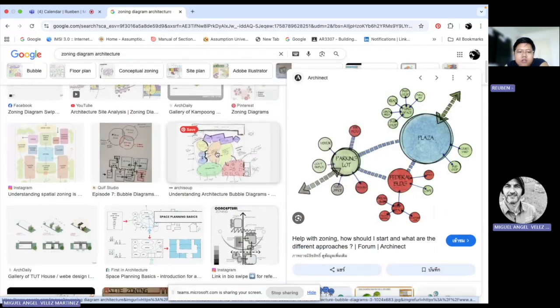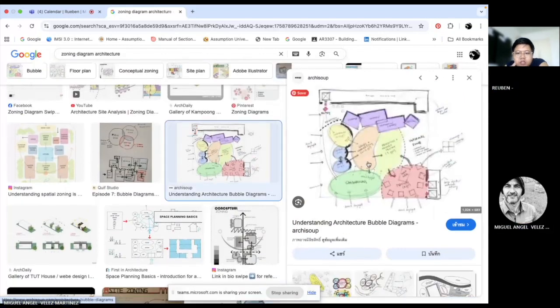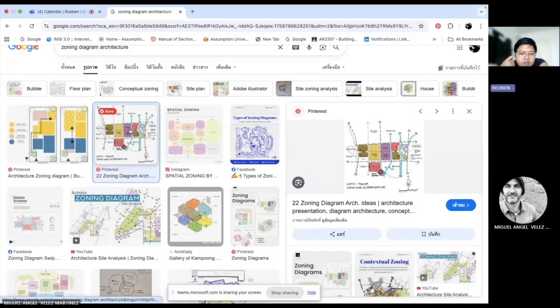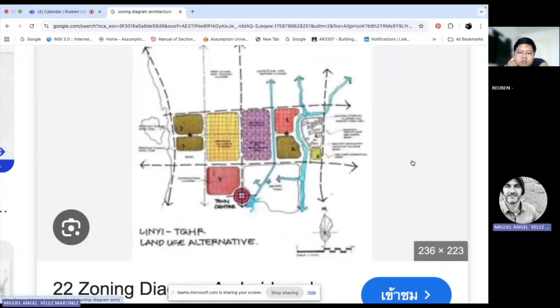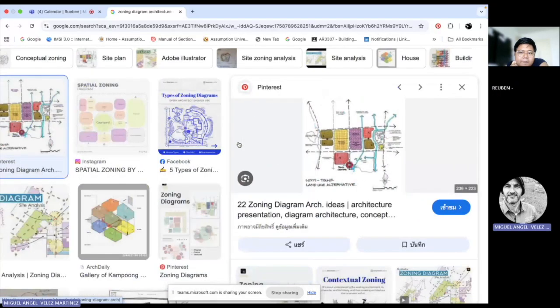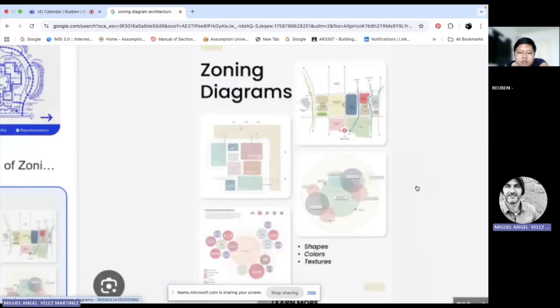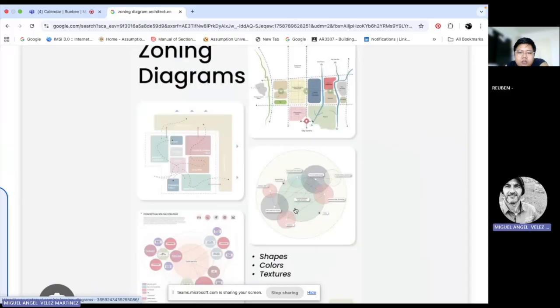This one is also nice, but this one is one interior space. So we should have this kind of diagram, right? So you have the site and then you have this, right? So then you need to produce this kind of things, no? For example, this one, right?